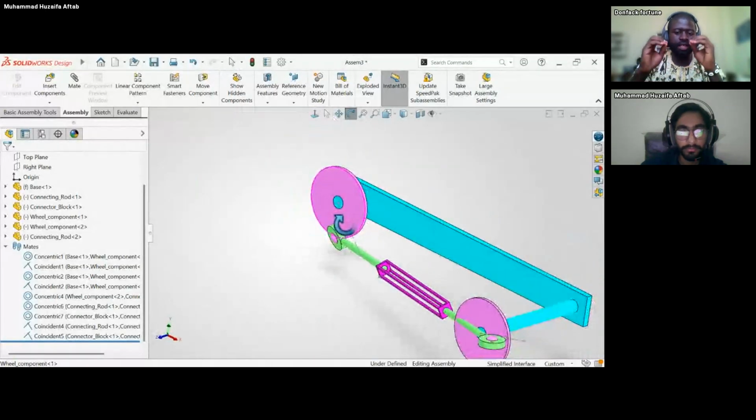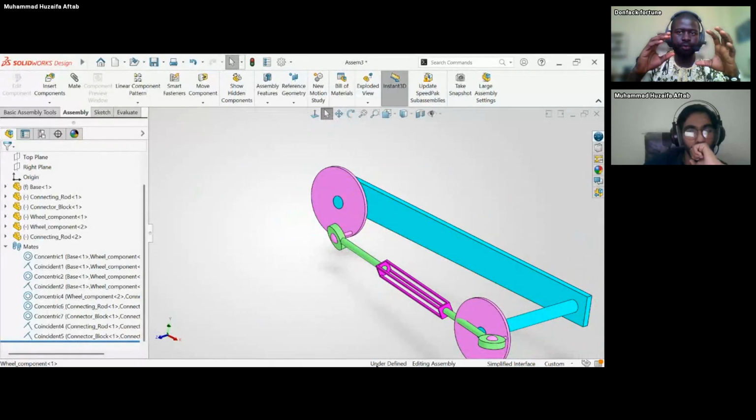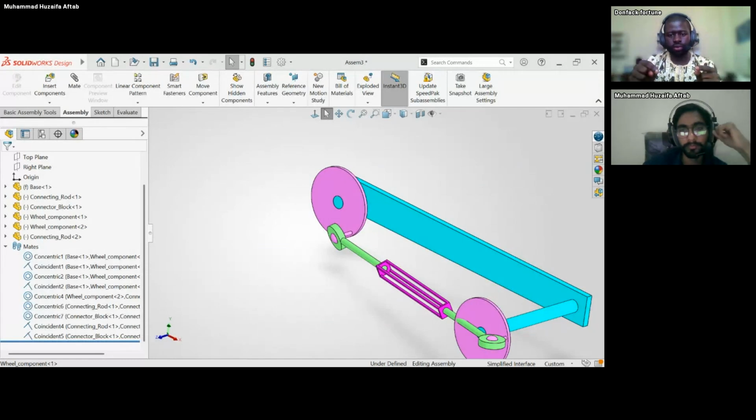When I'm talking about internal radius, I'm also talking about the curvature. They have the same curvature. That's why they can be concentric, even if they have a small size difference compared to each other. They still can be concentric because they have the same curvature. So here it's mainly about curvature.